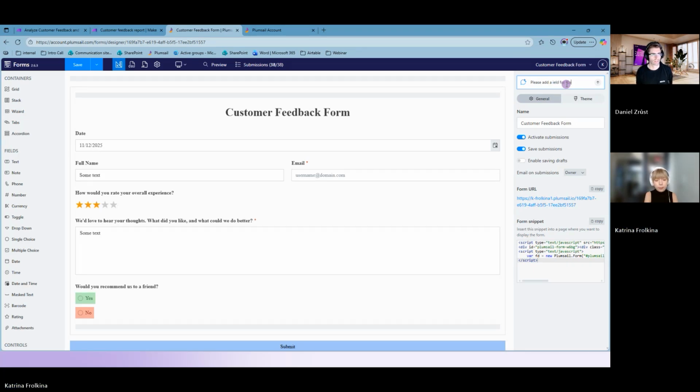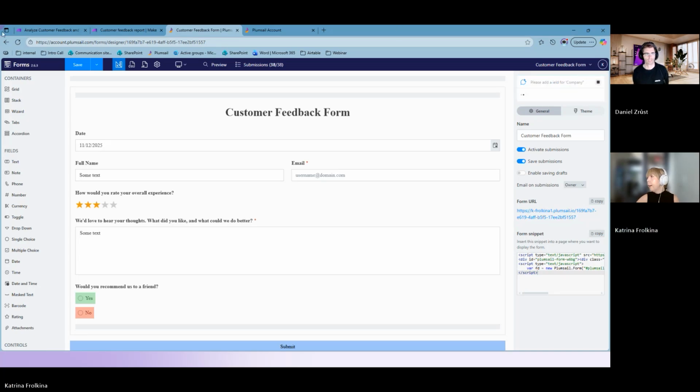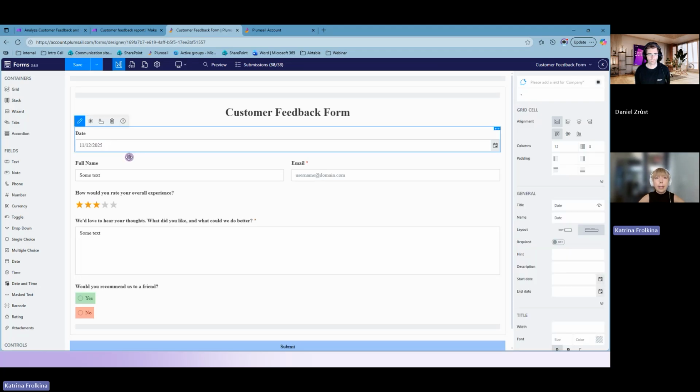for company and just click enter. Oops, I forgot the F, but hopefully it understands. So it might take a couple of minutes. And while it's generating, I also wanted to note that I used it to add some JavaScript to the date field for it to automatically show today's date. So the customer doesn't have to go into the calendar and select the date. It'll just pop up automatically.